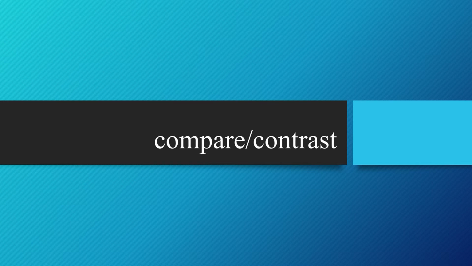This is for College Comp. It is Compare Contrast, which we do second out of our purposes. Now, the reason we do it this early isn't because it's complicated or because it's easy. We do it because it has a specific structure to it, and it teaches us how to do a few things which are very useful as writers.